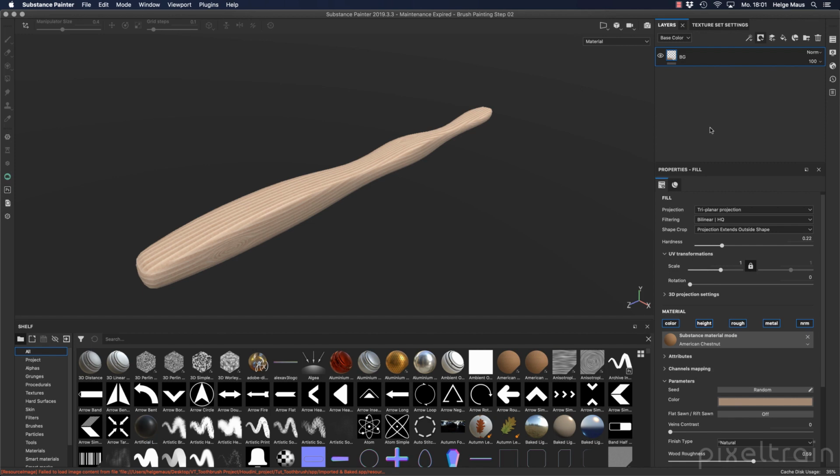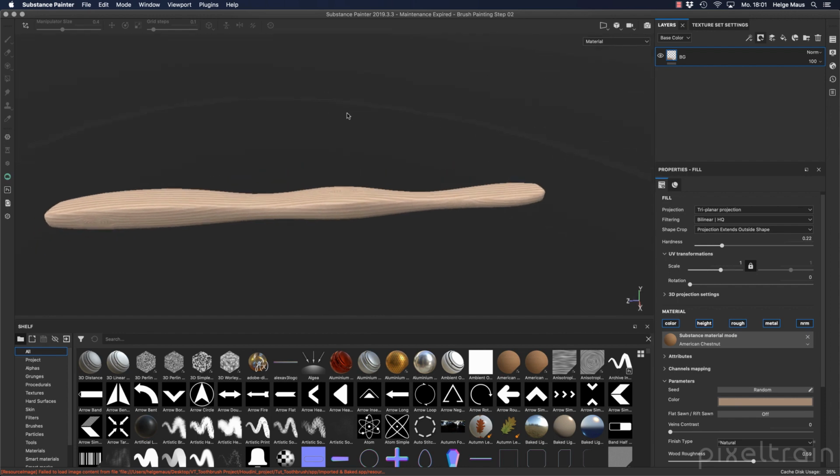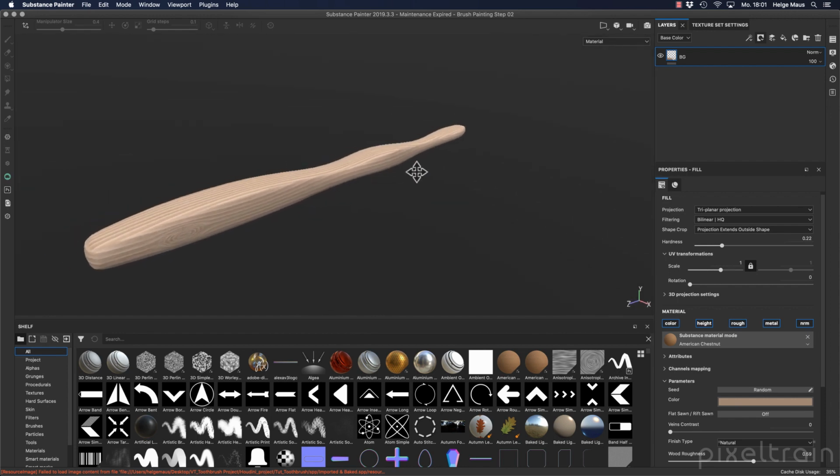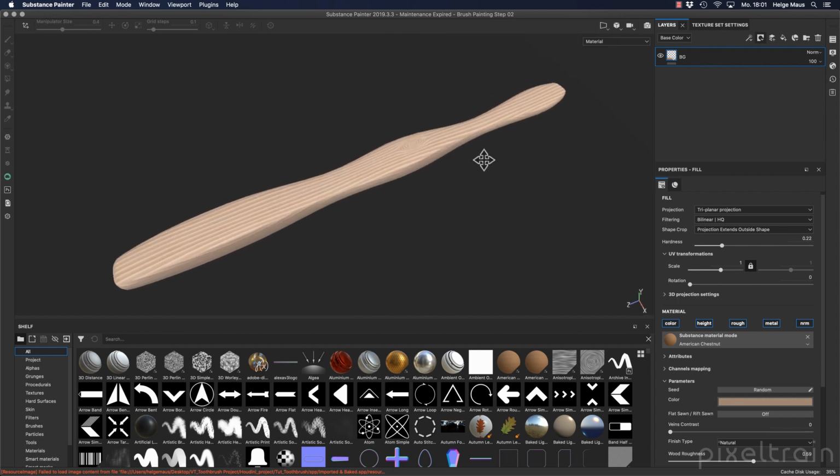Our toothbrush has now a wood texture, but this wood texture looks too much CG. It's extremely clean and the brush will not look used at all. So to now get the painting layers on this toothbrush, I will teach you my technique, how I normally work in Substance Painter. I don't know if it's the right technique or if it's the best technique, but it works for me. And so let's try the first step here by changing the colors.